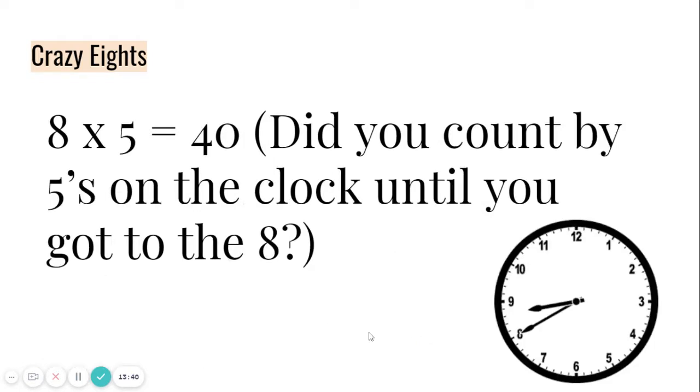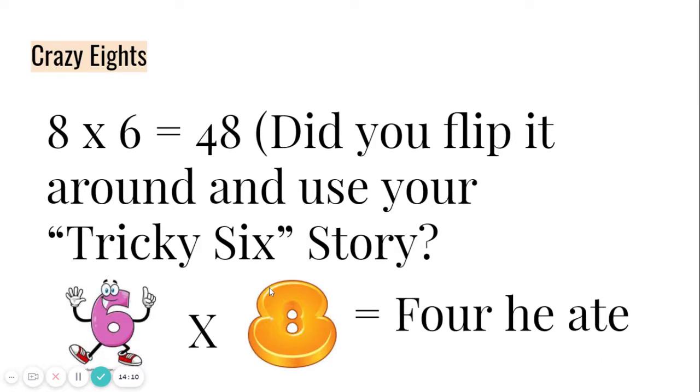Now 8 times 5 equals 40. Did you remember to count on the clock? Look at our minute hand. It's now on the 8. We could go 5, 10, 15, 20, 25, 30, 35, 40. And stop right there. We're on the 8. 40 minutes. 8 times 5 is 40. Now, you don't have to start at the very beginning. You could start at our benchmark number, 30. Half an hour is 30. 30, 35, 40. Okay? So we can go right there.